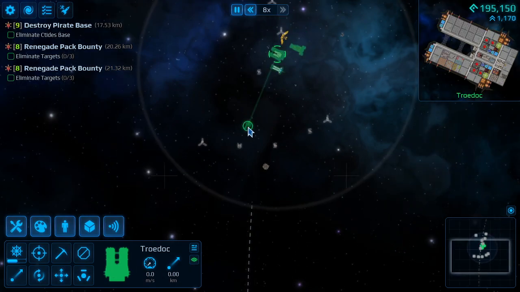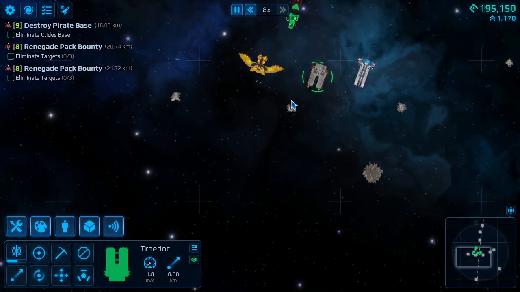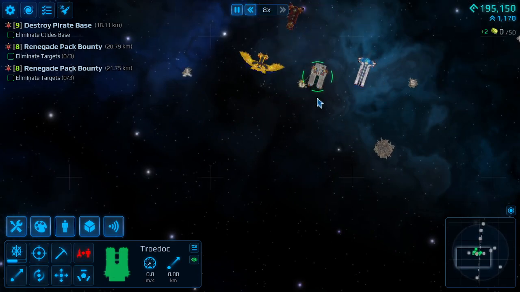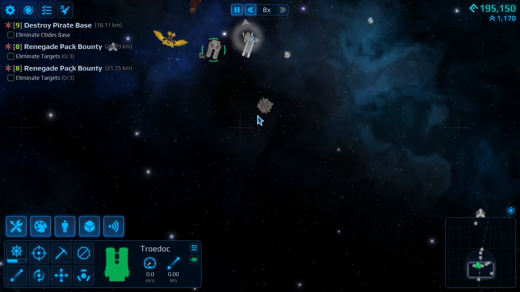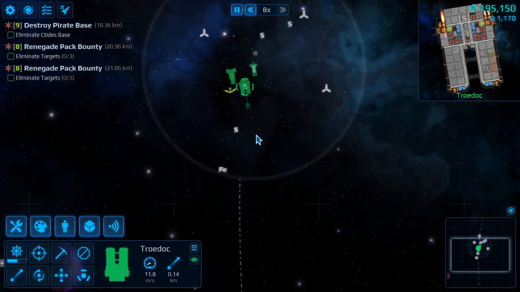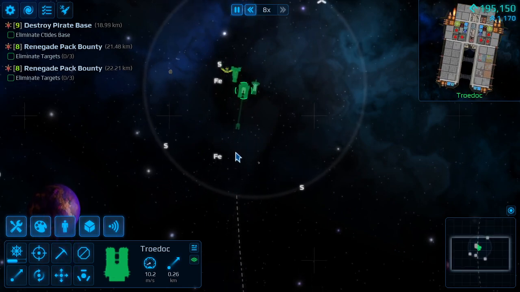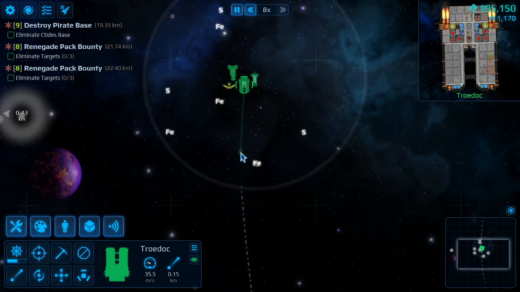Cool, more copper done. There's a uranium asteroid just down here. We'll take that out. And then just continue along the belt here. Come on, Al. Stop derping.